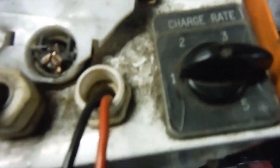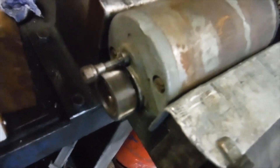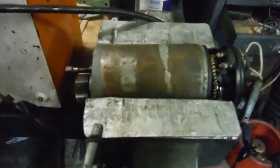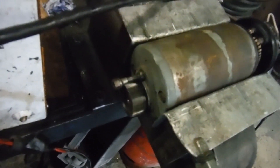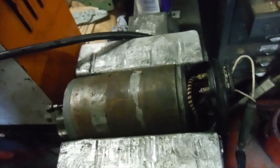Even on the trickle charge rate, which is very low voltage, it's still running - nice and quiet like that. It could possibly be a bit of noise through the brushes, I'm not sure. I know that Dynamo will at least be capable of producing a charge when it's turned, so that's a good step forward. At the very worst, if it needs new bearings, so be it - it'll be worth putting new bearings in if it does turn out to need them.